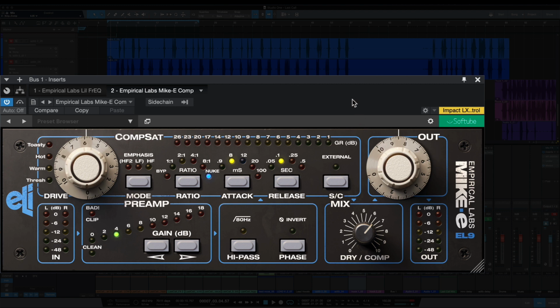But final thoughts on the Lil FreQ as well as the MIke-E. Let's start with the MIke-E. This sounds like the hardware to me. I mean, Softube is one of the best at modeling hardware, and I think that they really nailed this. And soon, maybe a month or so, I will be getting my MIke-E from the studio, bringing it back to my studio, and doing some comparisons to see just how well they modeled the MIke-E. But they did a really good job with this. It sounds like the hardware.